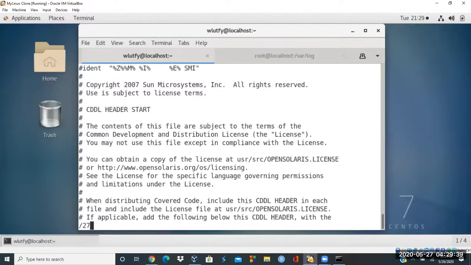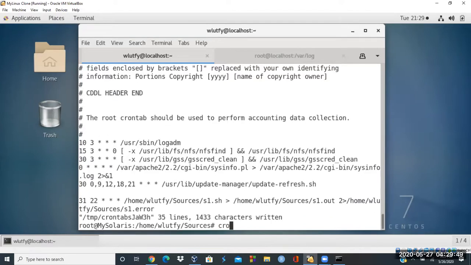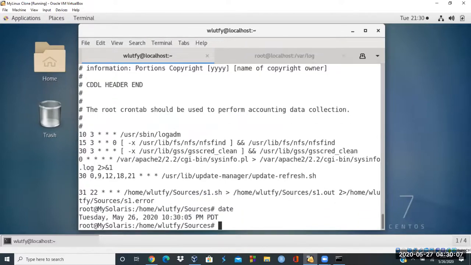So 27, I'm going to just make this one 31 and make this one 22. That's PM. It's military time, so that was the issue, that the cron did not run. It's going to run in the morning if I was waiting for 10:27 a.m. Now I made it PM. That's going to just run it as soon as it's 31. Let's see if that's 10:31:05. So we need to wait another 50 seconds.